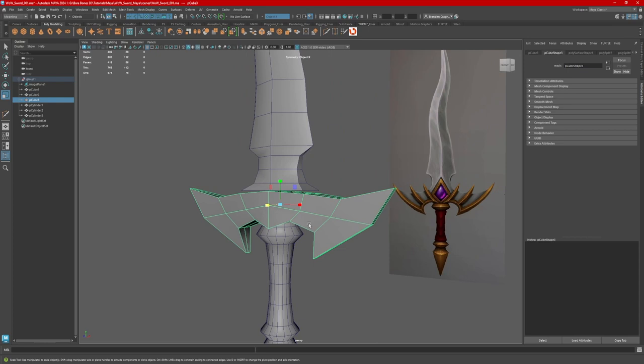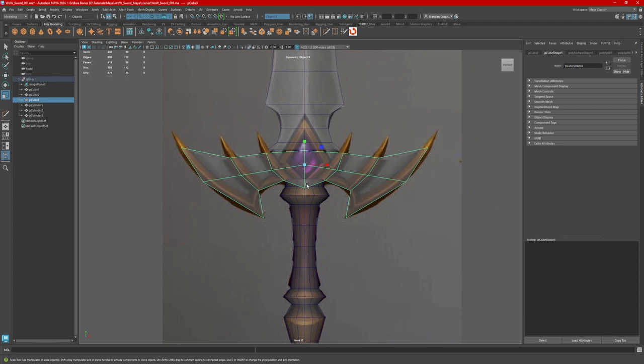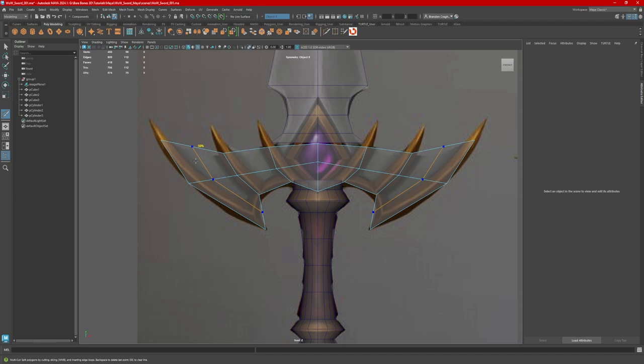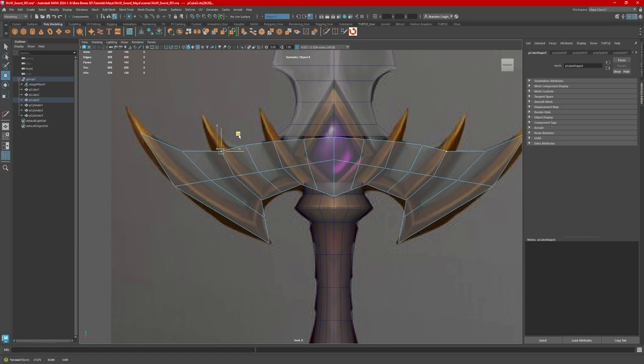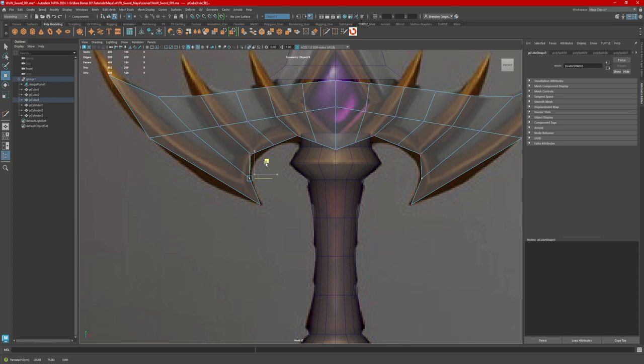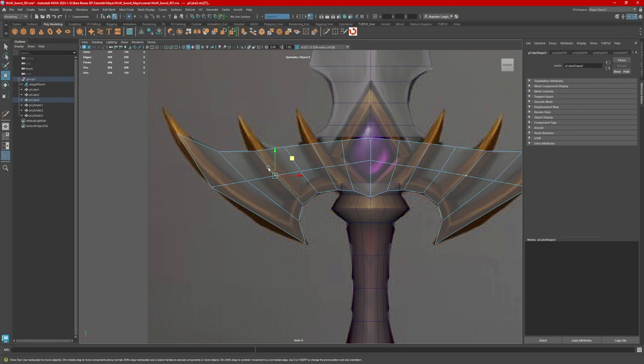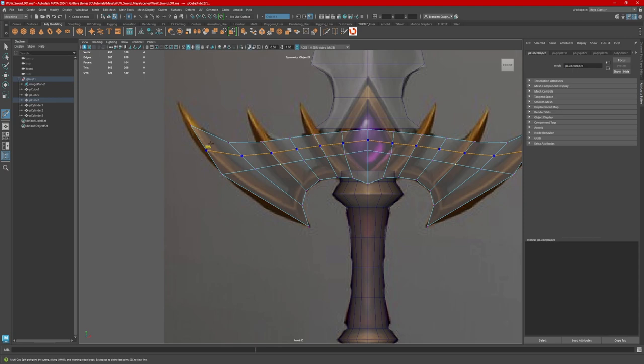All right, now this part, I knew this was gonna be a little tricksy, so let's see what we can do here. I am gonna go in and do a multi-cut. I got my symmetry on. And again, I just like to do these 50s, 50%, pop in the middle. It just makes my OCD brain happy. Now I could, to make this more round, put an edge loop all the way in here, and I may, no, let's do this instead.